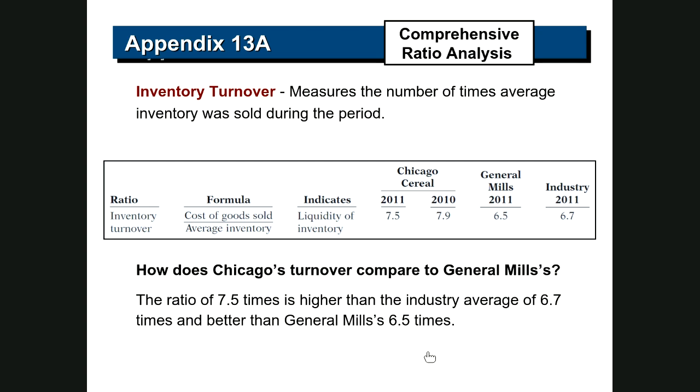The next one is inventory turnover. Here we have cost of goods sold divided by average inventory. Now, cost of goods sold number. Tell me the cost of goods sold of 2011. Cost of goods sold. 6,597. Everybody see where this number is coming from? I want you to see where this number is coming from your financial statement so that you can do this calculation. Do you see it, Maria?